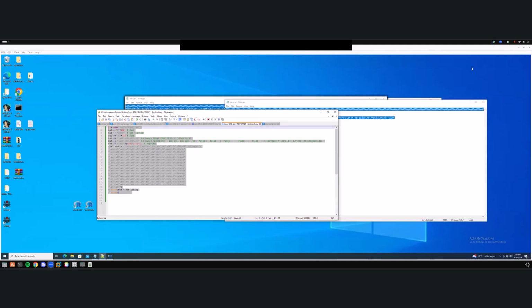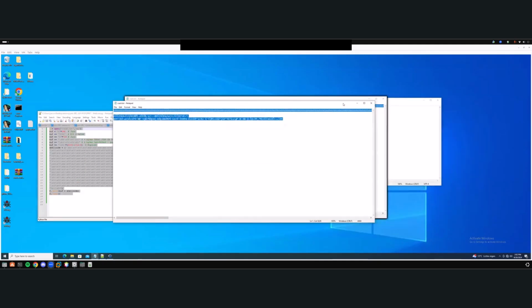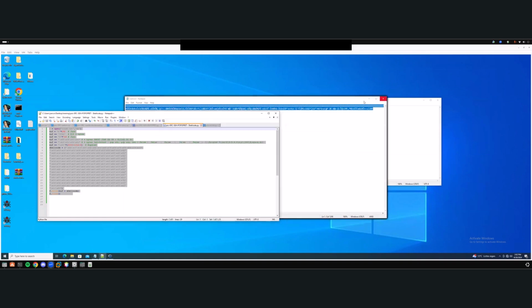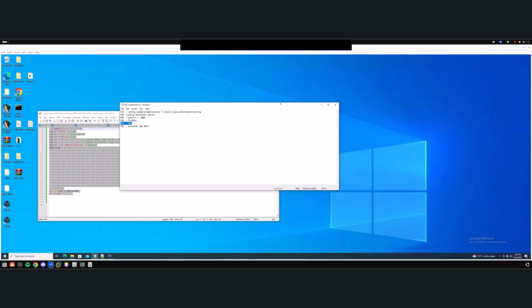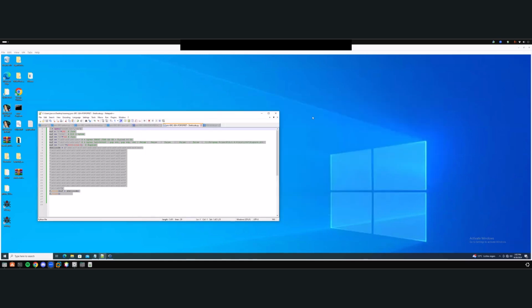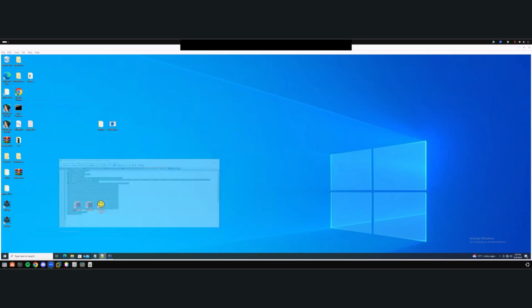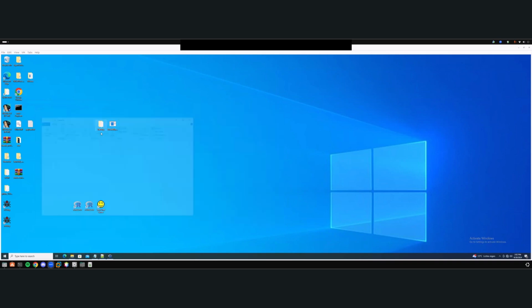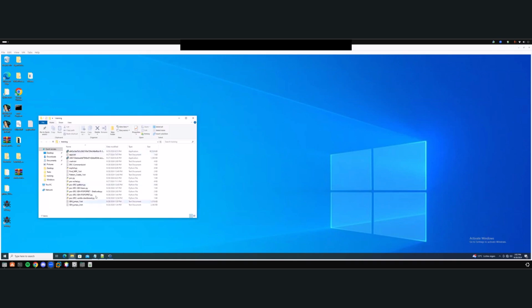There you go. So try it. Check if you can pop up the calculator on your lab environment.